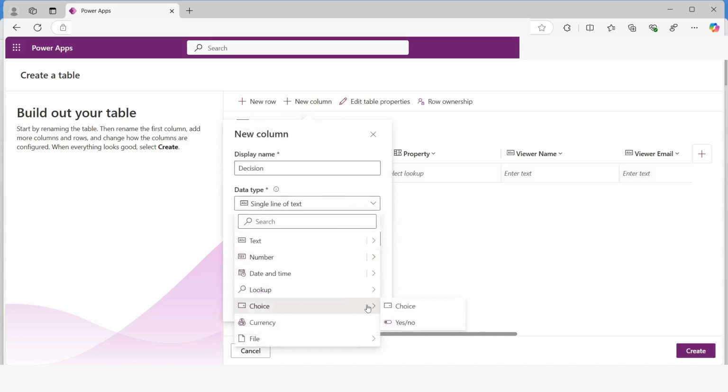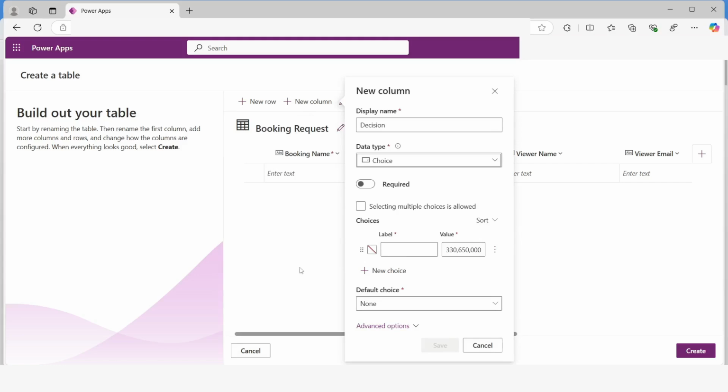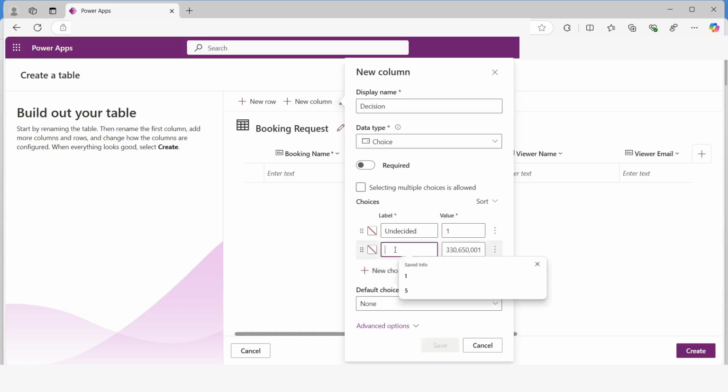Data type will be choice. And here we are going to give the value as undecided. Value is going to be 1, and then it is going to be accepted.